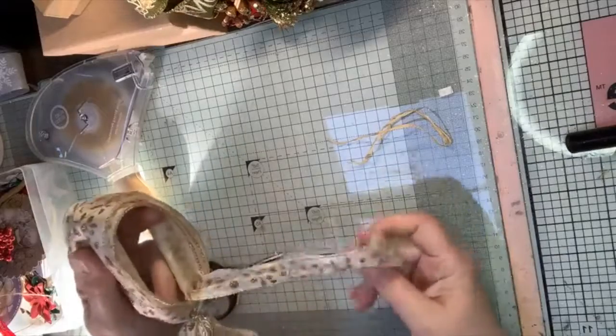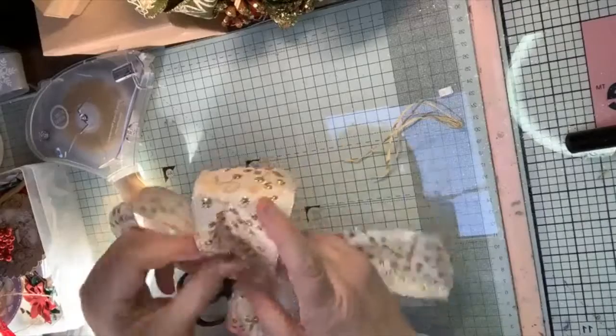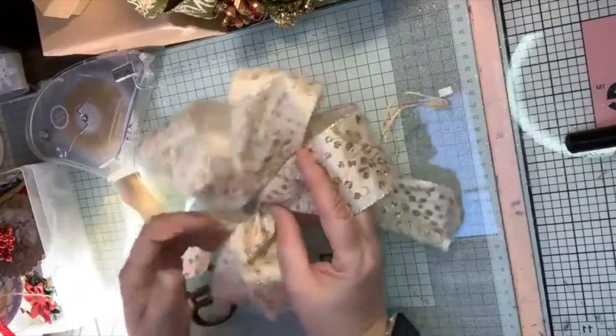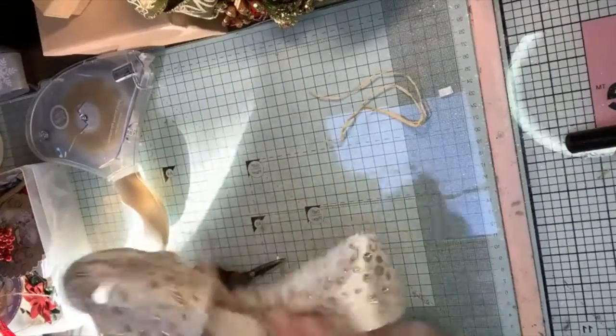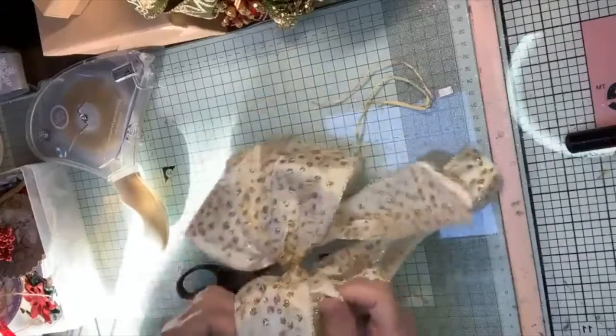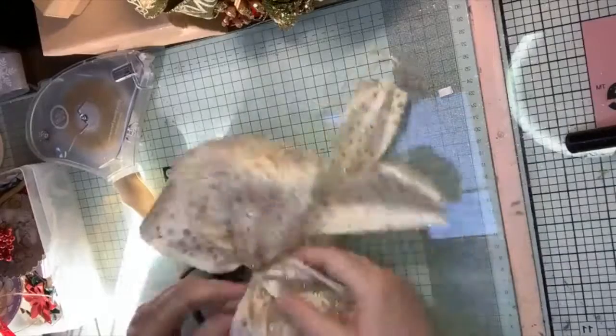So if I'm pulling the base piece out that side, I'm going to pull the next one out from the other side, and I'm going to do the same again. So that's my 3 going on that side. I'm going to do the same on this one. Put this piece coming down here, so that's my nice bit going down, and again I'm going to go out at either sides with my bow.